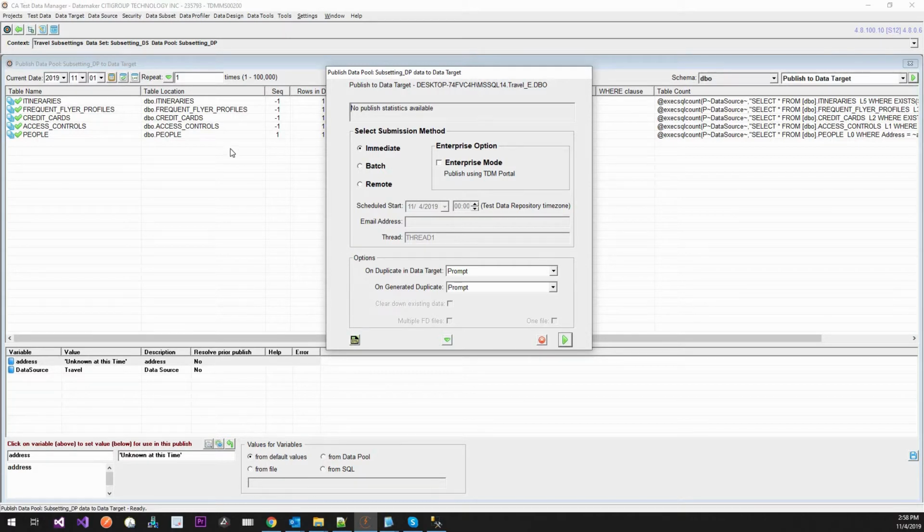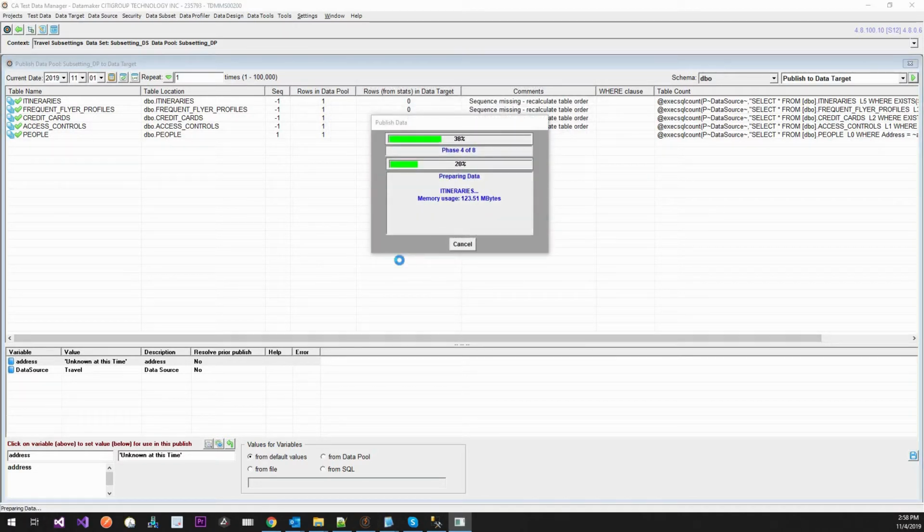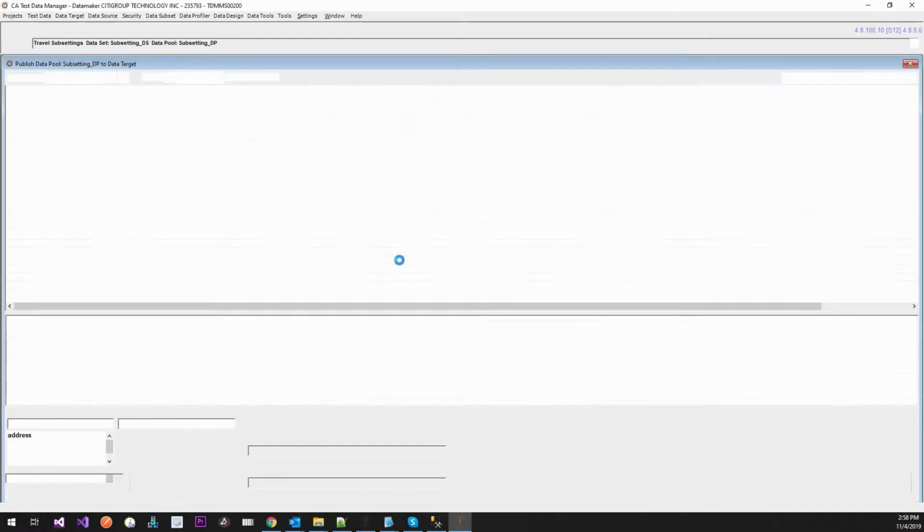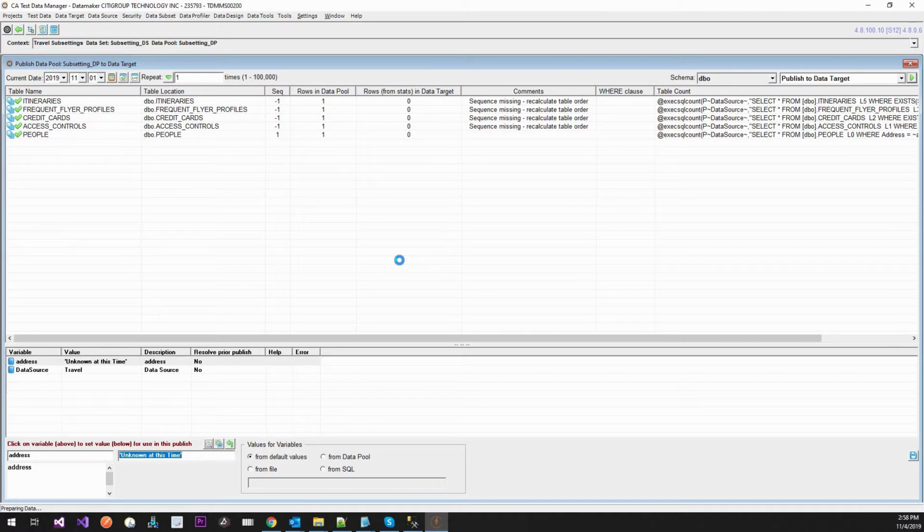And what it's going to do is populate all these tables, and it's going to keep the relationship within those tables, even though we've changed some of the data. I guess I can talk while it's running, but keep in mind what we did is we took a subset. The concept of a subset is to take a small part of something large, right? So we have a large database. I took a small set. See, now it's done. Unless it's going to tell me there's dupes. And then we'll just have to verify it and continue.